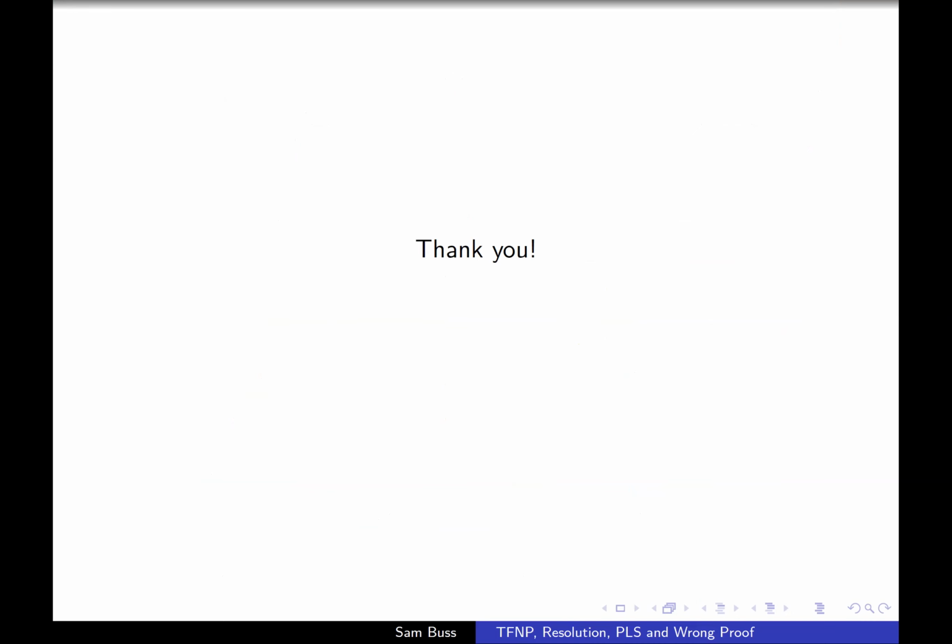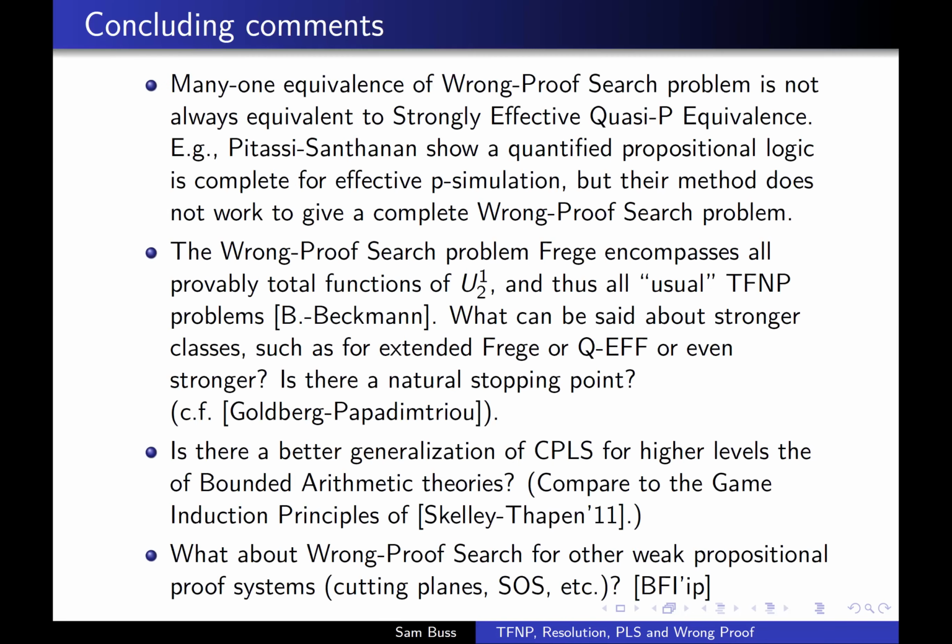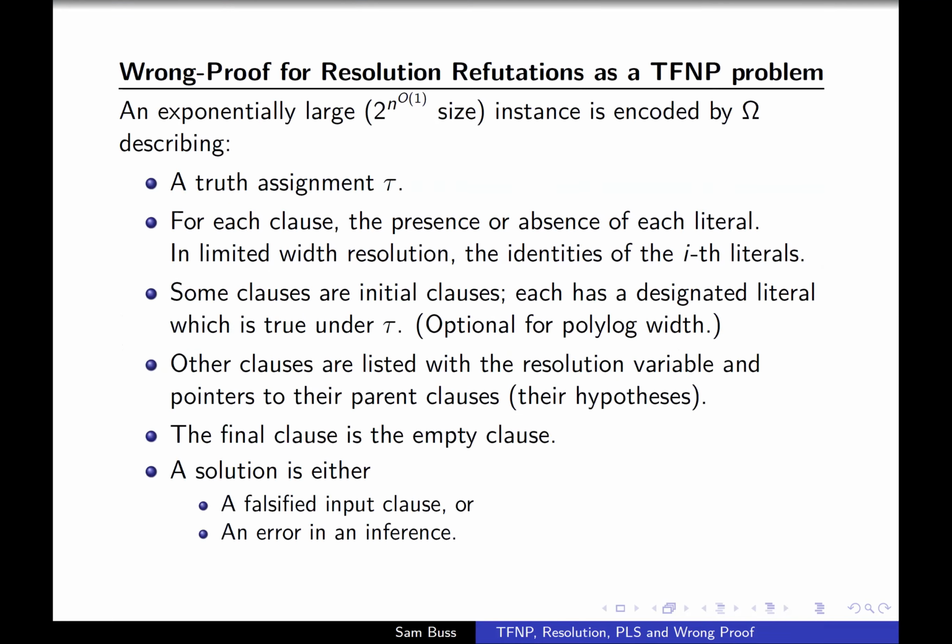So how do you encode these resolution proofs in your circuit? Depending on how you code it, the TFNP class can change. For example, if you add something like a diff of the clause for each clause in the proof. So a diff, you said? Yeah, some rank where this clause appears in the proof, then you can do something like maybe PLS or polynomial-time. Or if you permute the proofs too much without any rank.